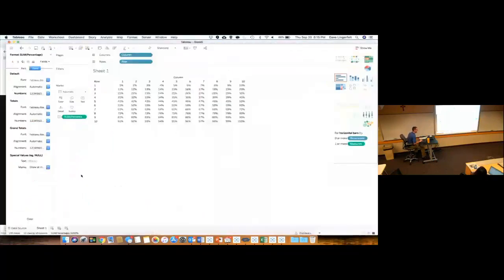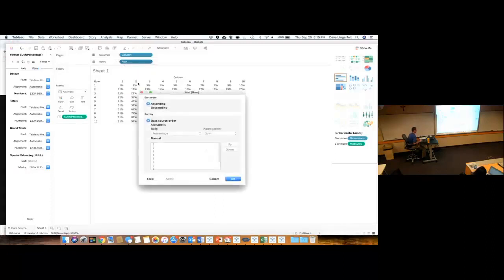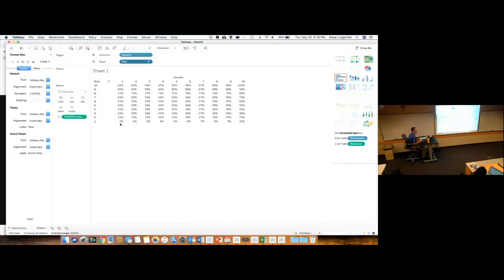So all I need to do is come up here to my row, go to sort, and change this so that I am sorted descending, okay? So now you can see that 1% comes down here to the bottom. So what that means is when I'm done with this, if I only have 2% filled in, then my first 2 spots are going to be here and here, okay? So if I wanted to see it the other way, and some people do, I want to see 1% over here, then I have to do that same sorting on my columns in addition to my rows, okay?